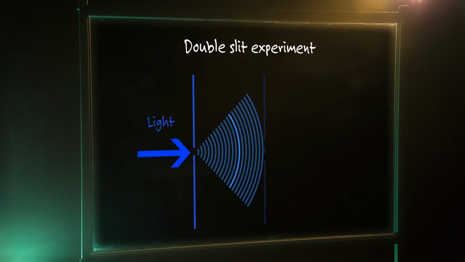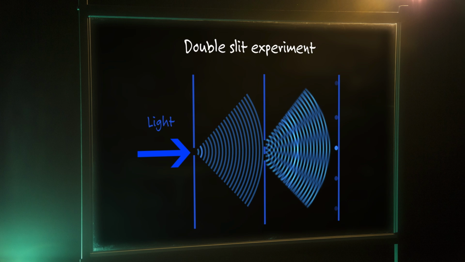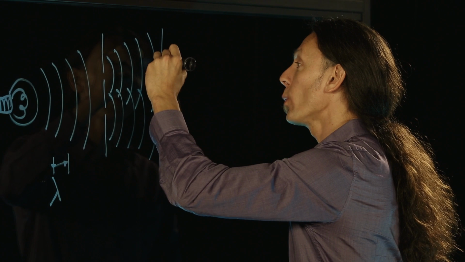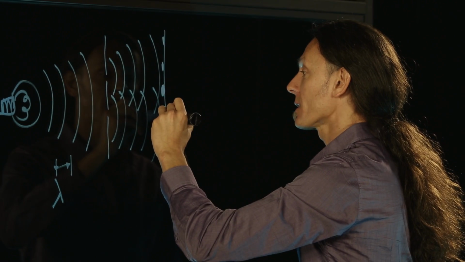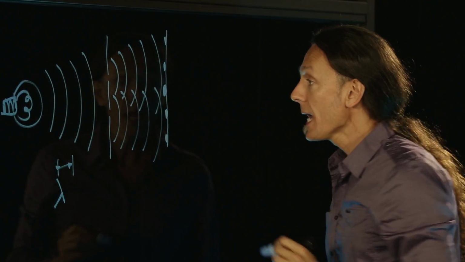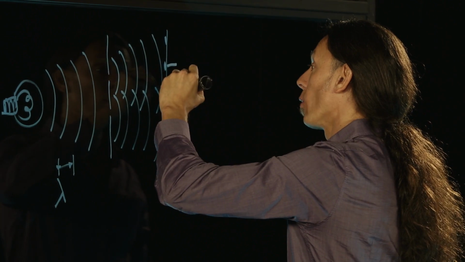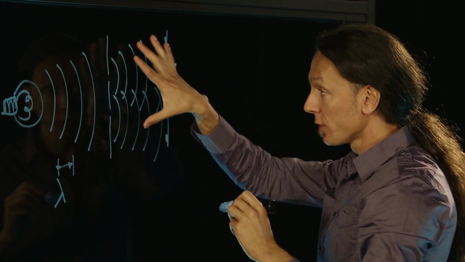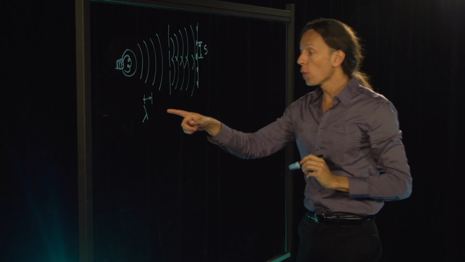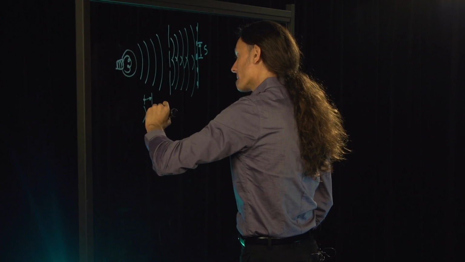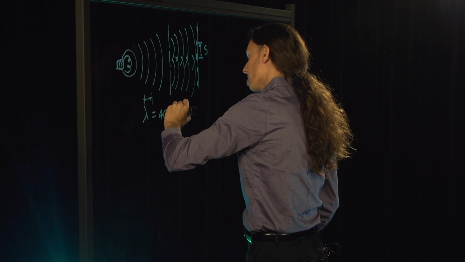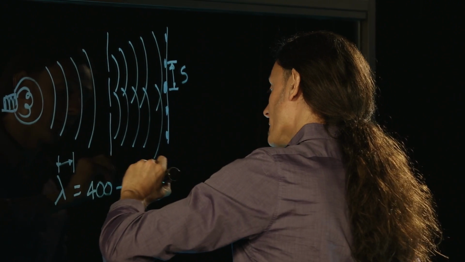And therefore, if you look at a screen behind these two slits, you will not see two spots of light just behind the slits, but you will see a complicated pattern that will have a maximum of intensity in the middle, and then some weaker intensity spots to the sides. And the distance between these peaks of intensity depends on the wavelength of the light and on the geometry of the system. So visible light is characterized by wavelengths that are of the order between 400 and 700 nanometers.